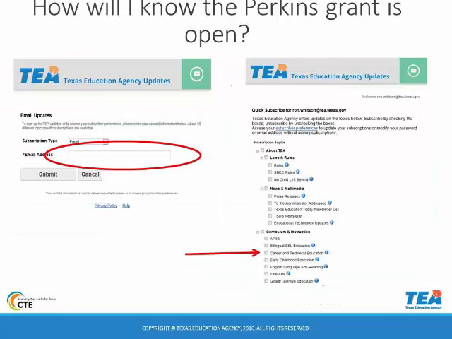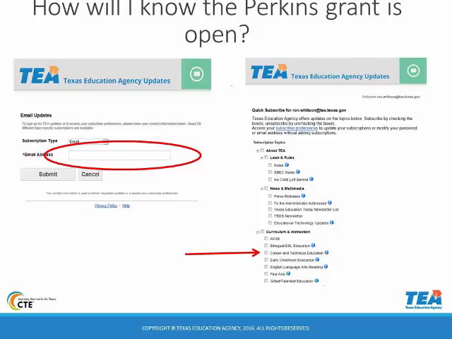How will I know when it opens? You're going to be a member of the CTE listserv bulletin. Raise your hand if you're on the CTE listserv bulletin. Look at that. That's good. You're getting all the up-to-date information as soon as we can get it out to you. And we're very conscientious about getting you that information, about changes, about courses that have been added to Project Gateway, or anything else that we think would be of the slightest interest to you that would make your lives and jobs better and easier. So you tell us your email address and get signed up.